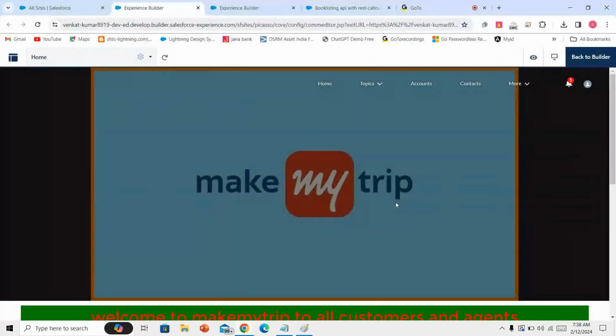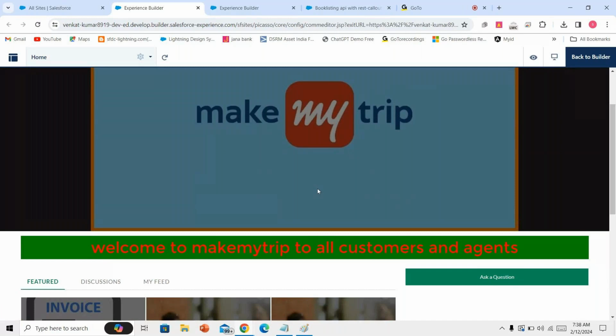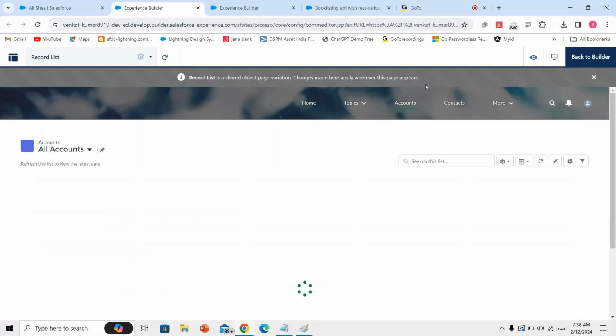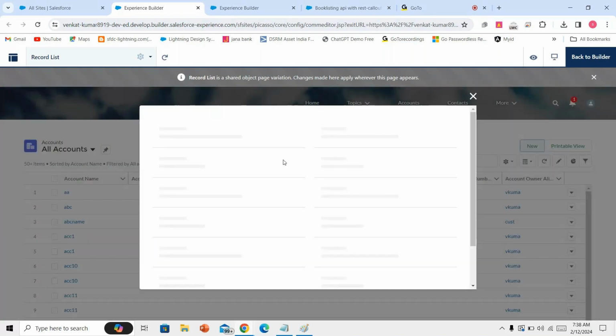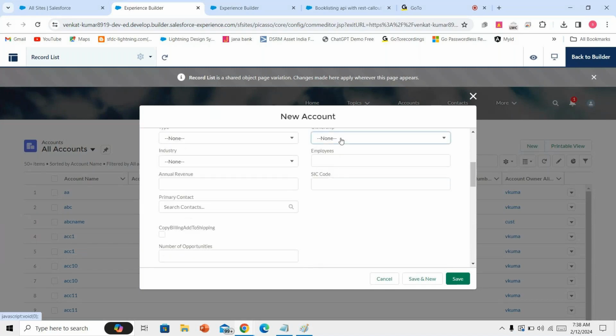Everyone able to see the traveling application? Just like normal MakeMyTrip, I mentioned. All the objects I imported here, accounts, everything. From this particular Experience Cloud, the customer creates. Like if a sales manager created any account, let's see whether the details are created or not. See, if you click on new, the same page will open. It means the customer is creating the account, not the sales manager, because the sales manager does not have familiarity with Salesforce.